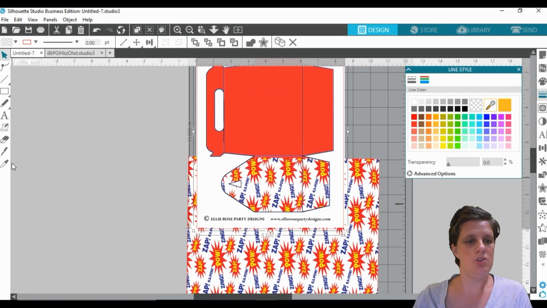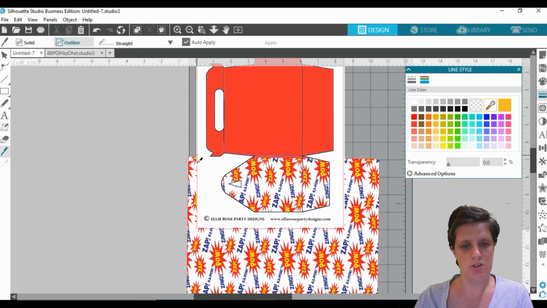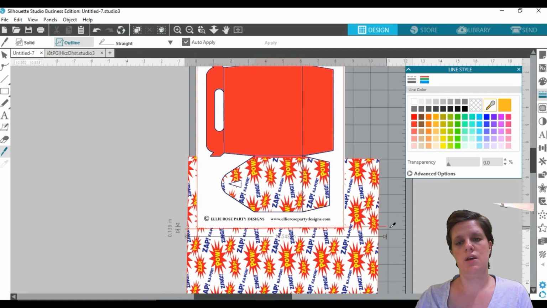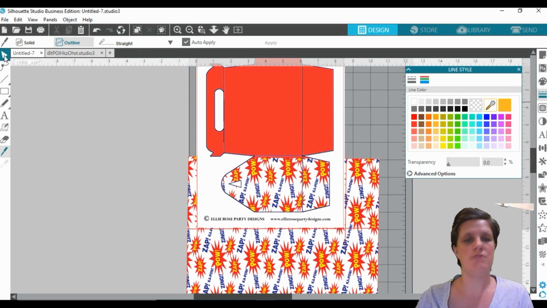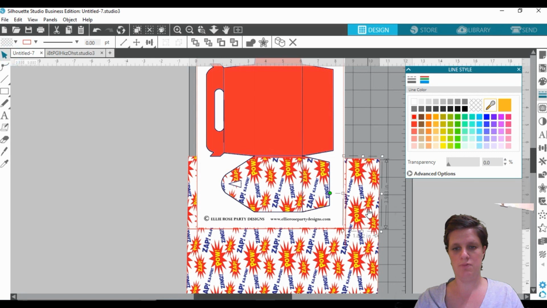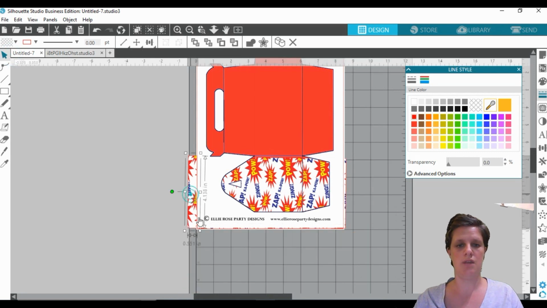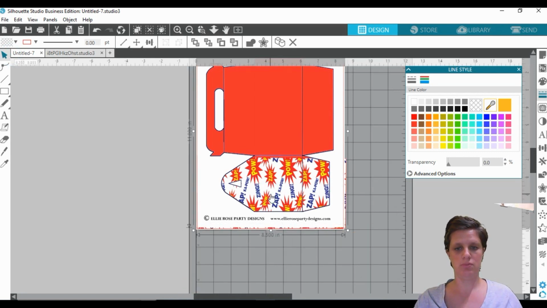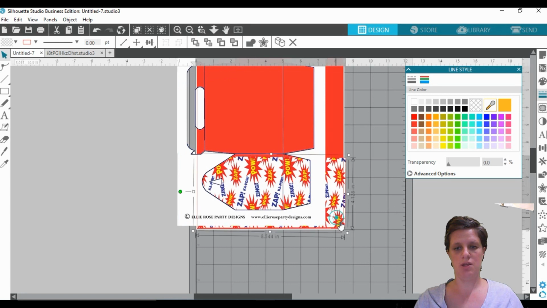Then all I'm going to do is slice this off so you don't actually get to see that part. You don't have to do this part if you don't want to, but I just like to do it so that it's kind of out of the way. And I'm just going to make it a little bit smaller.